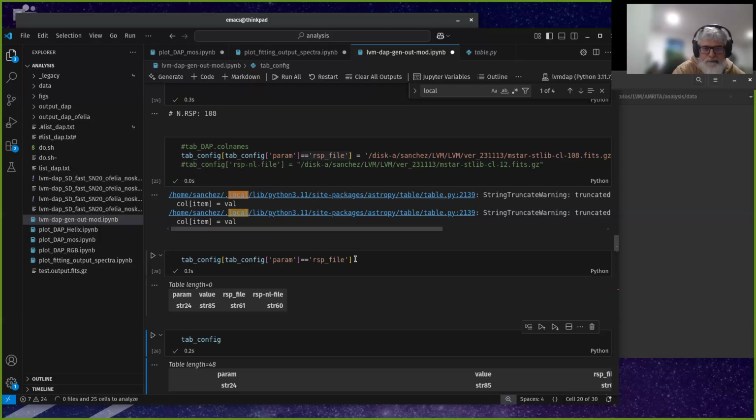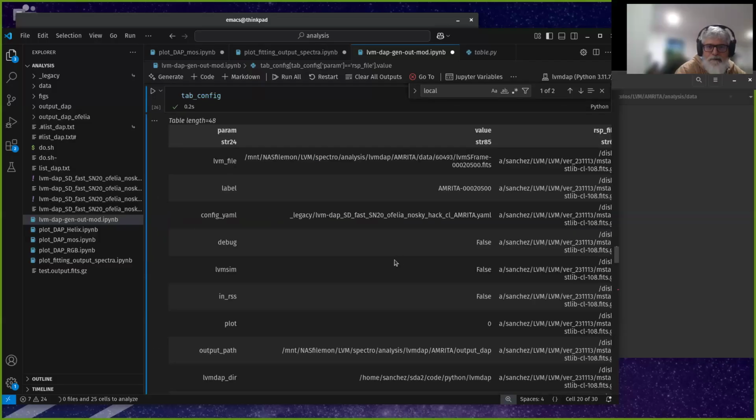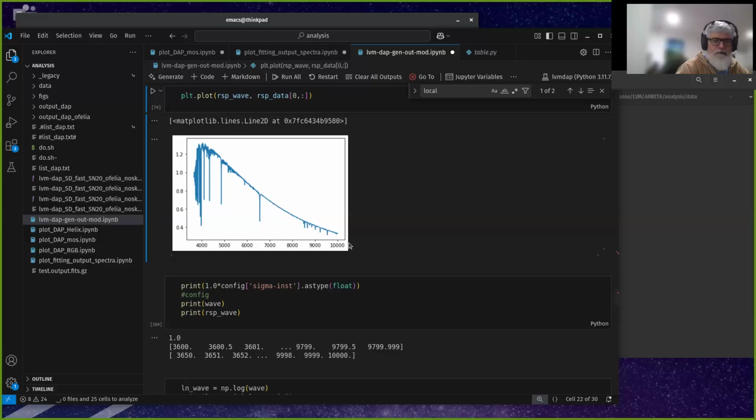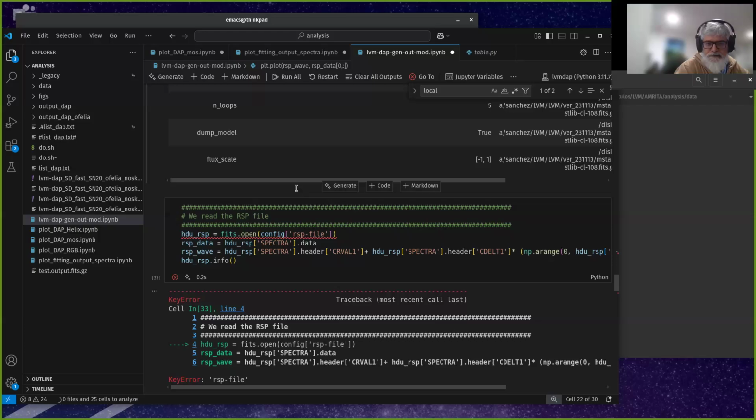Okay, why does it not show me the value? Okay, sorry.